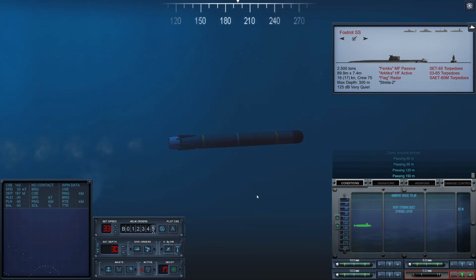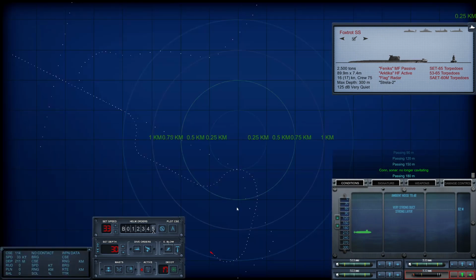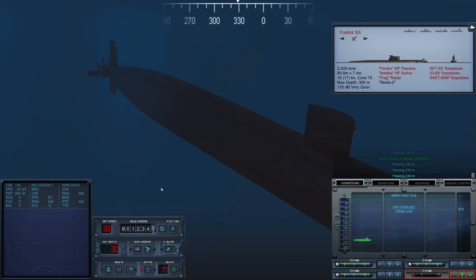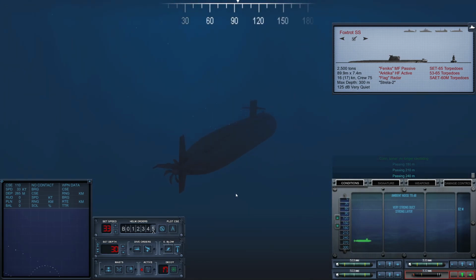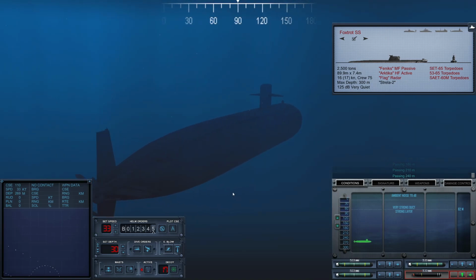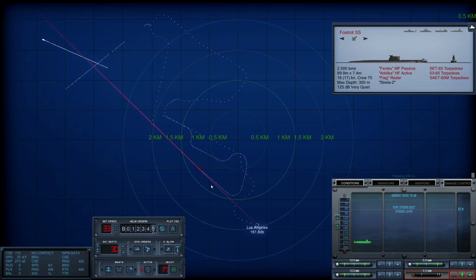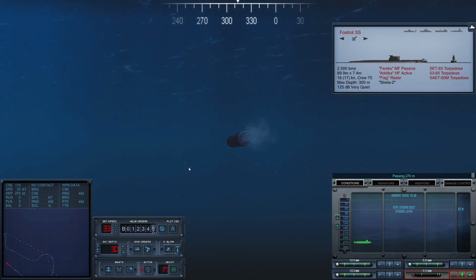Passing 500 feet. Con, sonar, no longer cavitating. Level out. Passing 700 feet. Not sure what the test depth is in a Los Angeles, but we're about to find out. 262, 265, 266 meters. 270. The torpedo could finally be running away from me right now. Back to 10 knots. Turns for 1. Damn, this got a lot more exciting than I expected.